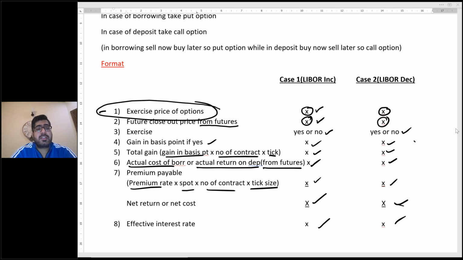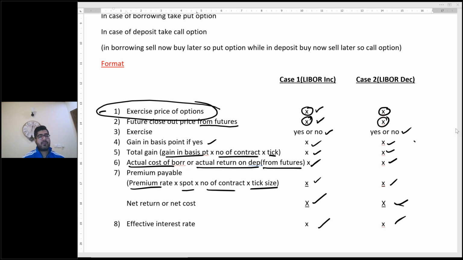Now, we have discussed up till now in today's class, firstly, what exactly is interest rate risk? We told you that interest rate risk is the risk that interest rates will go up if we need to borrow, or interest rates will go down if we need to deposit. Common techniques to hedge interest rate risk, because it cannot be eliminated, it can only be minimized.